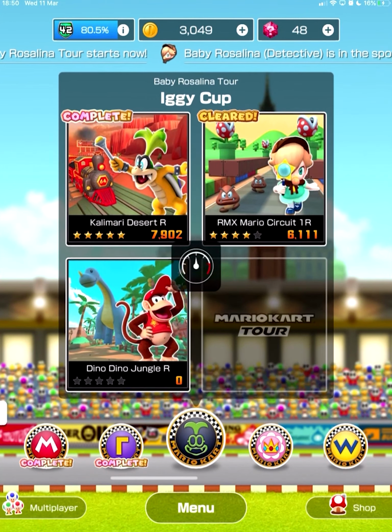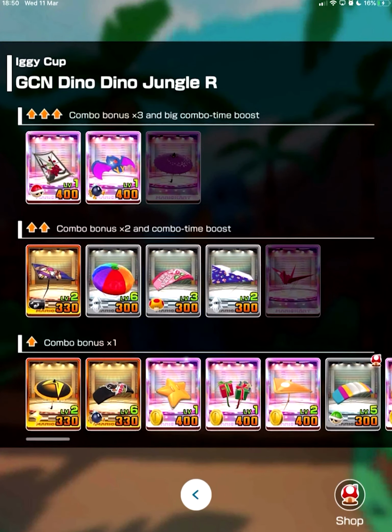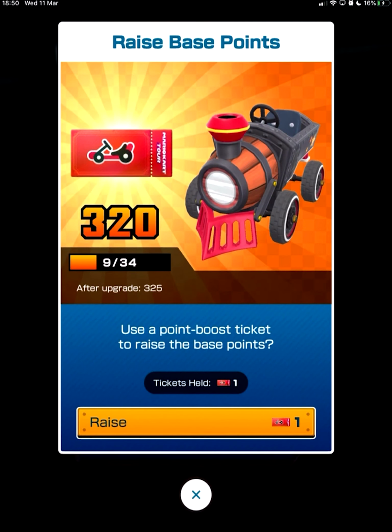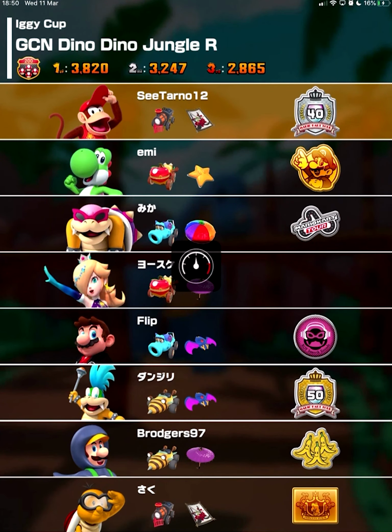And move on to Dino Dino Jungle R. Okay. You diddy. That. And red shells. Okay, let's upgrade this. Hopefully we can get it to max during this race. Thank you.